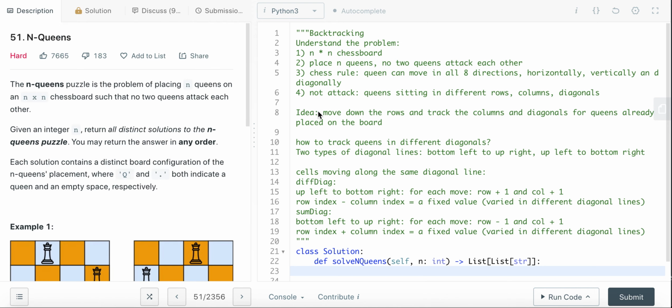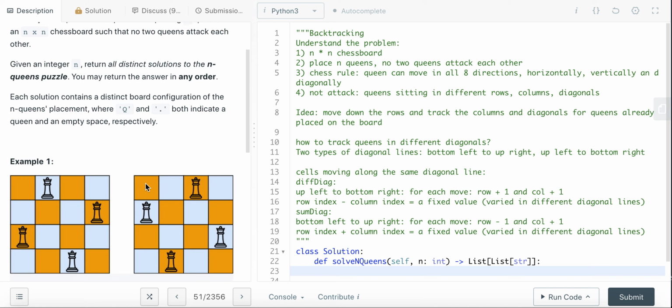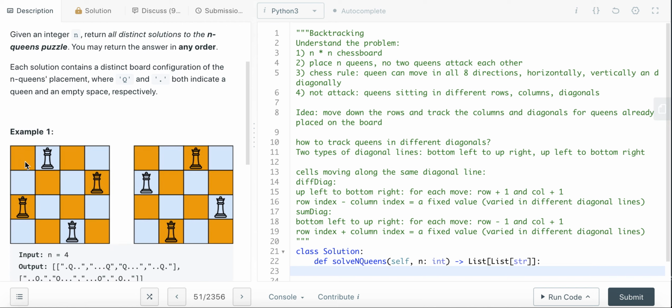So now let's think about how to solve that. It's a classic backtracking problem. The idea is we start from the first row and consider what the possible placements are. We can place the first queen on any of the columns in the first row.